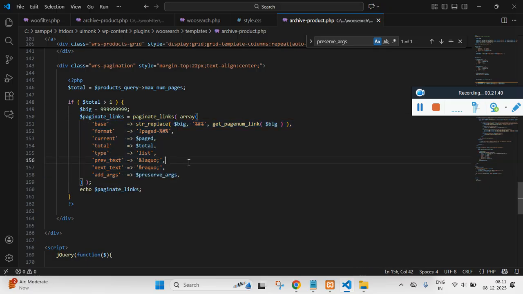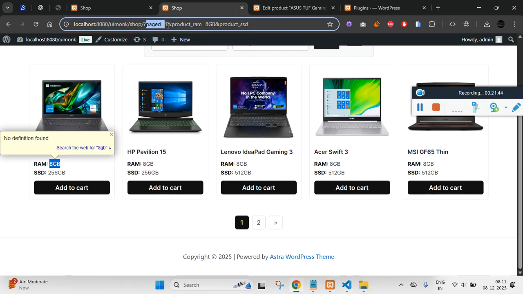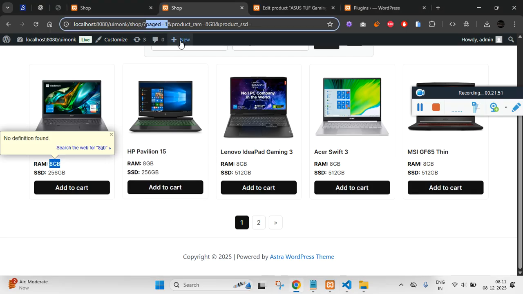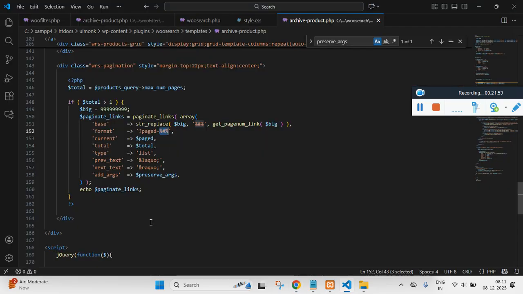Over here, I'm just saying let the URL be this way, page equal to 1. This value is either going to be 1, 2, or 3. As I've already showed you how WordPress displays the product by explaining this way, we are just passing which page we are in. We'll get this value from query args, get query arg.